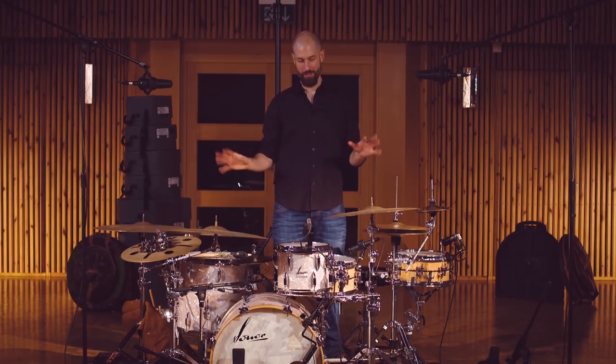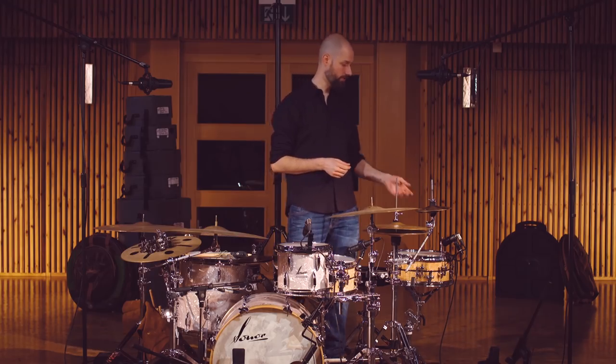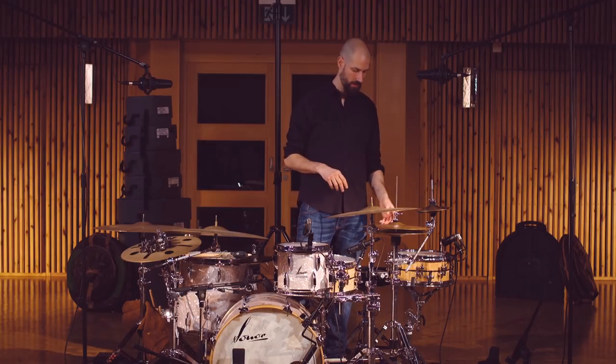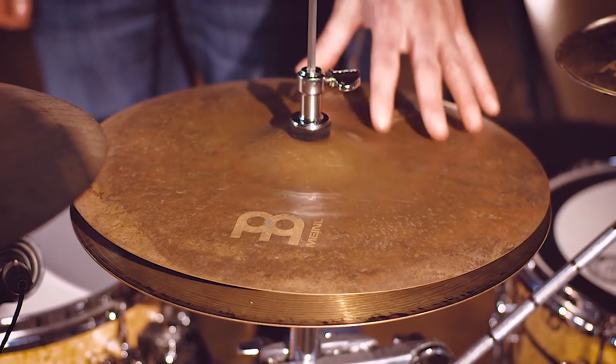I want to share with you the cymbals I played on this particular song. I almost exclusively play the Byzance line from Meinl. And here on the left side, this is an R&D prototype 8-inch mini hi-hat. This is a 14-inch signature, it's my signature sand hat.